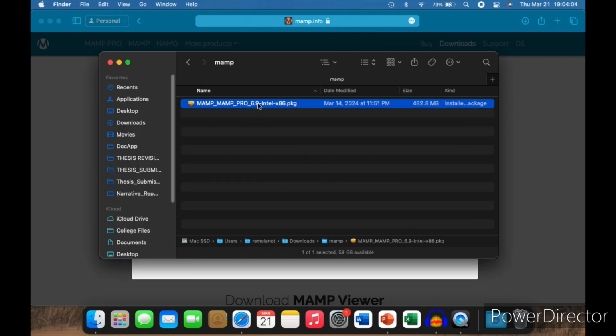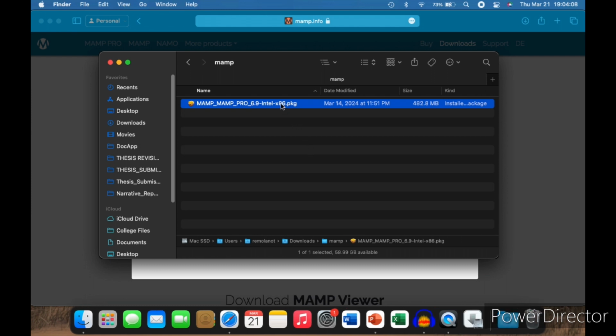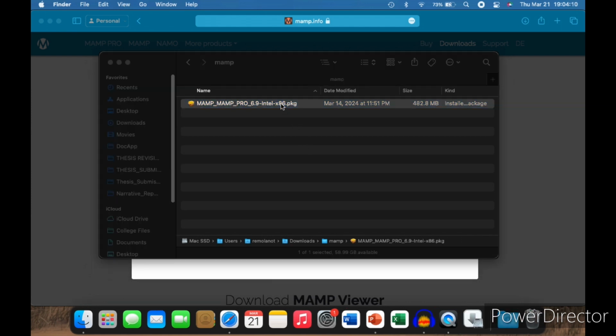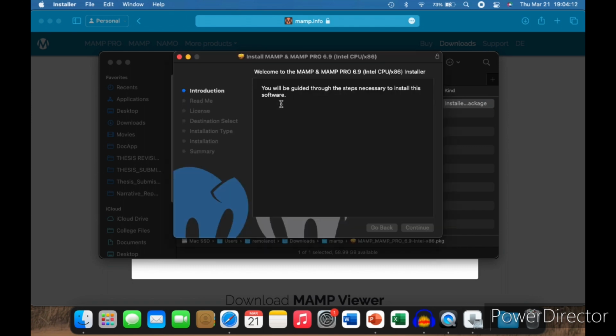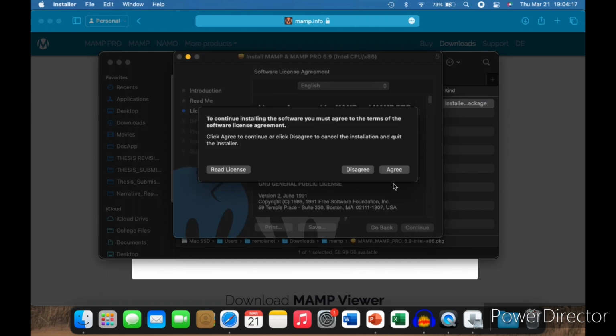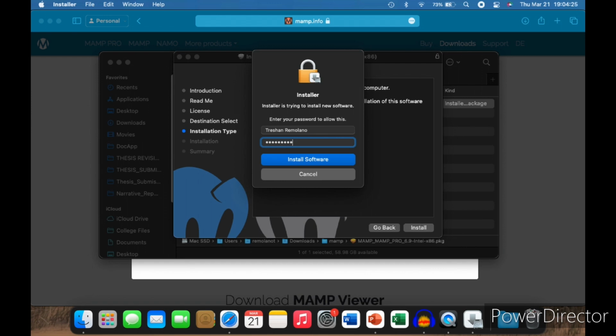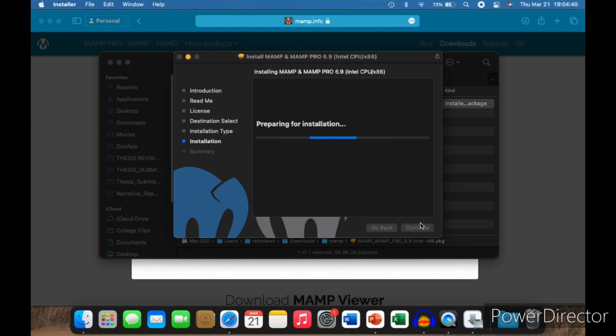Then, run the installer by double-clicking the downloaded installer file and follow the on-screen instructions. The installation process may require administrative privileges. It might take several minutes to finish the installation wizard.